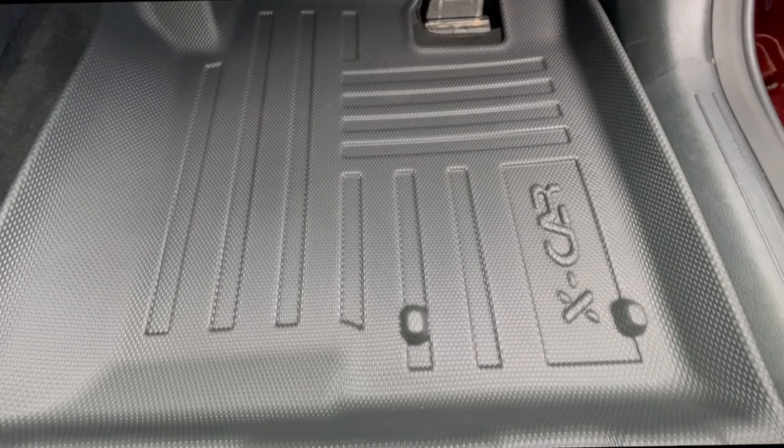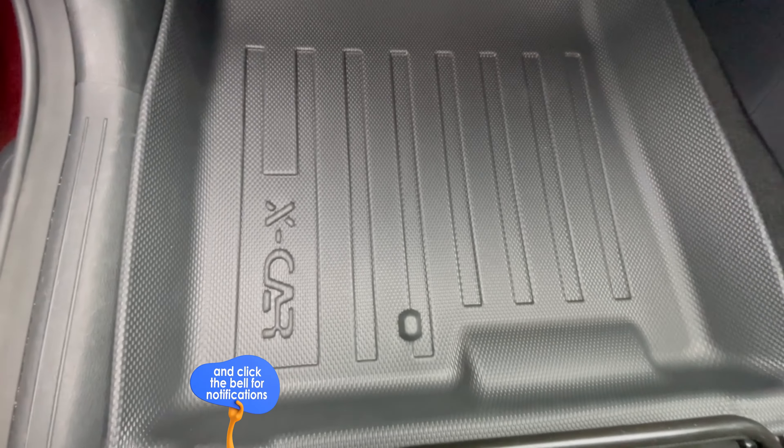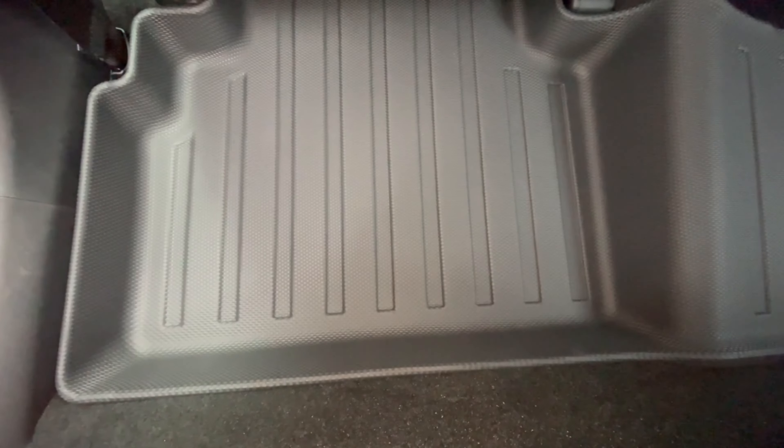That's pretty cool. Let's look at some of the other ones. This is the passenger seat — again, perfectly molded and looks a million bucks. I can just imagine how easy it will be to clean this rather than vacuuming back and forth on that old car mat. Okay, back seat — again, perfectly molded around all the corners. Can't fault that. Notice the center hub how it goes right over the top, so when you get your mates climbing over, they're not going to wreck your carpet.